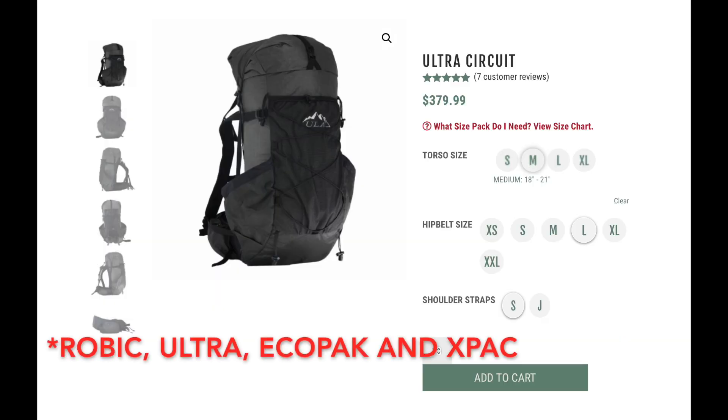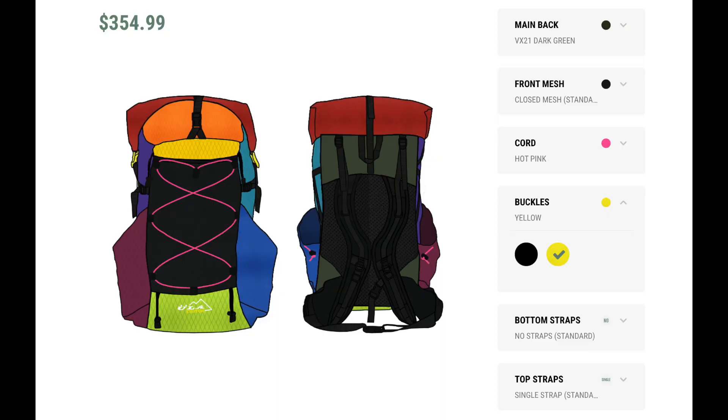Back when I bought this pack a little over three years ago, it was customizable and you could choose the color Robic fabric, and I think they had a few other fabric choices. This pack is incredibly customizable. They also now offer an ultra fabric and an eco pack fabric. If you go onto their website, you can custom build your pack and put any colors anywhere you like — your school colors, flag colors, your favorite color, every panel a different color, the shock cord a different color. There are also add-on options like bottom straps, ice axe loops, and I think now they also give you an option of ultra mesh or regular stretch mesh.